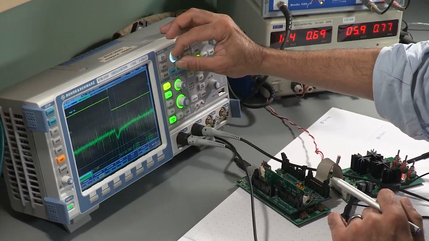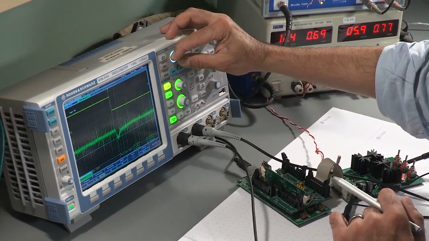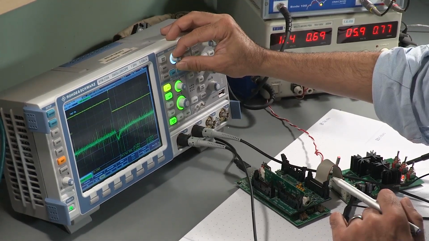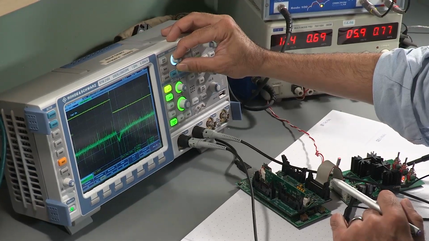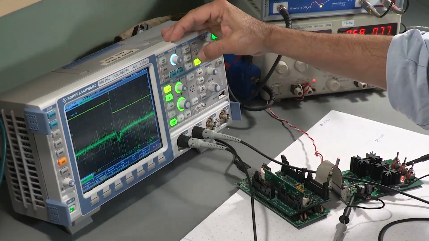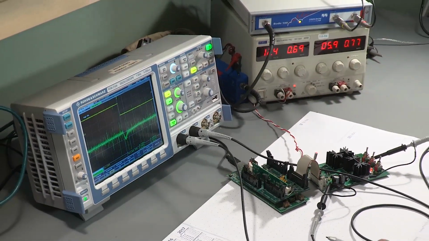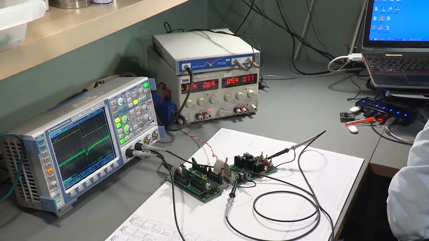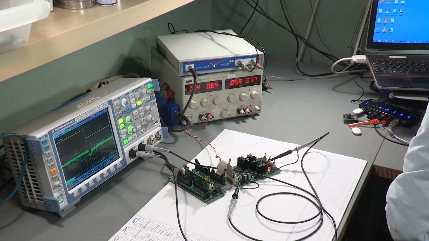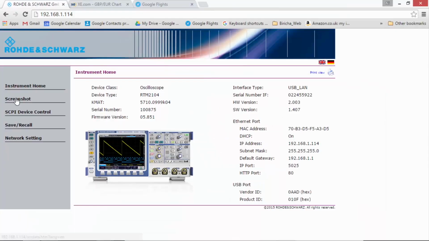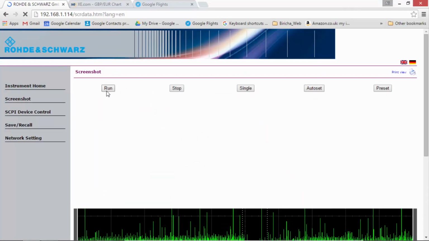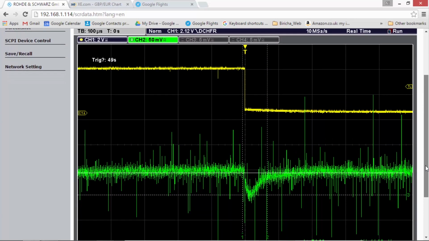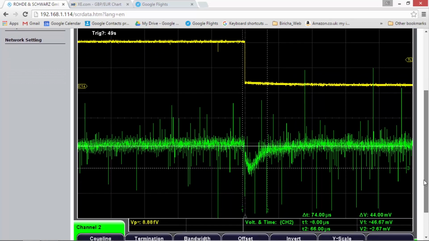and let's see if I can get this one up as well, and you can see from here that the dip in voltage is actually around 45 millivolts. This has a very nice little feature that allows you to connect to the network, and I've done this already. So if I just go to my network, I should be able to display for you the full screen so that you can have a very nice view of the actual measurement. There you go.